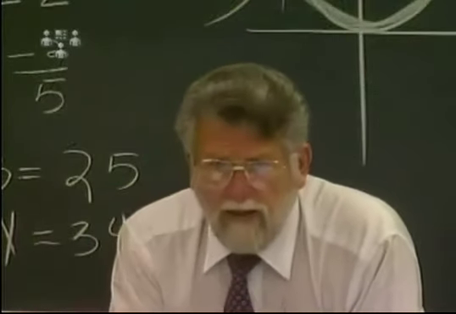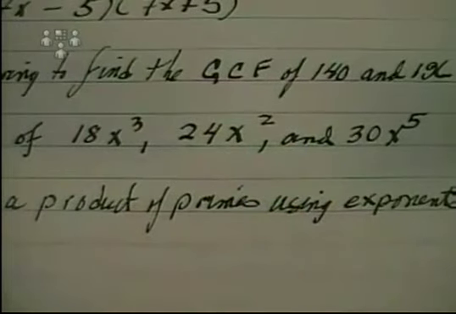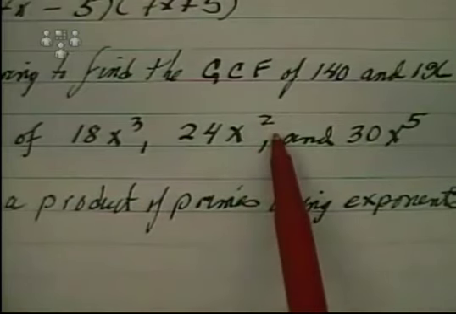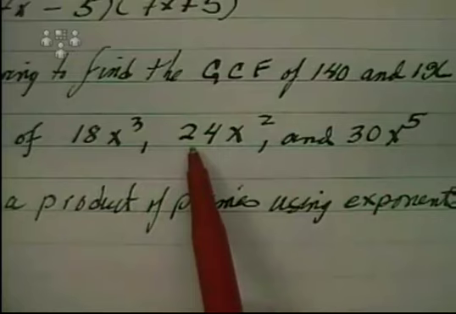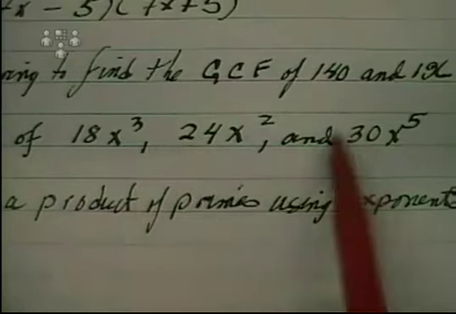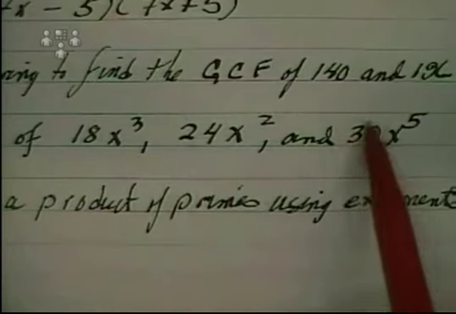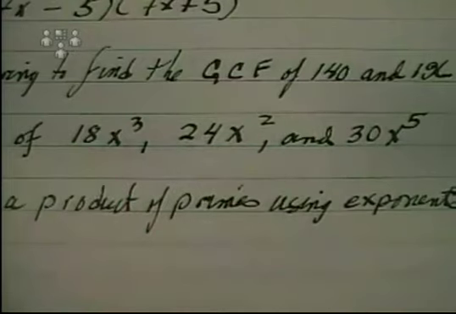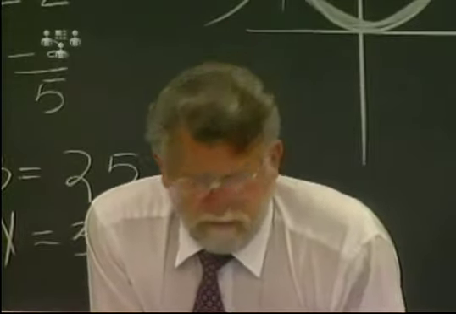Acid test. Well, in the same way, the GCF, coming back to the problem just above that, greatest common factor of 18x cubed, 24x squared minus 30, and 30x to the fifth. This, Kim, comes back to your question. You look for what? The lowest exponent on the x, it's x squared, and then you look for the greatest common factor of 18, 24, and 30, and what is it? 3 will do it, but 6 will do it. Will anything bigger than 6 do it? The answer is no, because this is 6 times 5 here, and 5 is not a factor there. So be cautious. Any further questions on those problems? Okay.